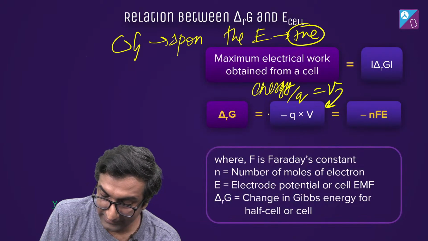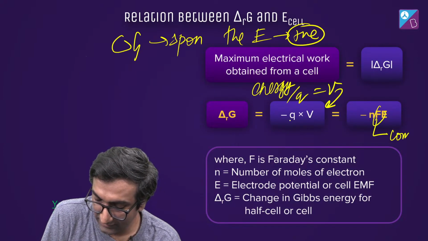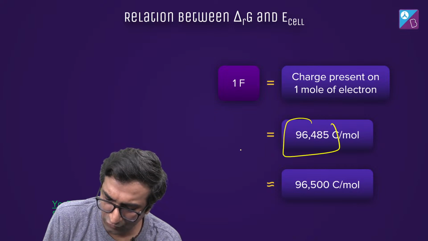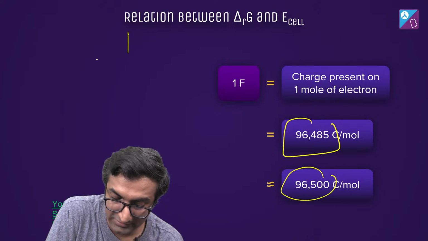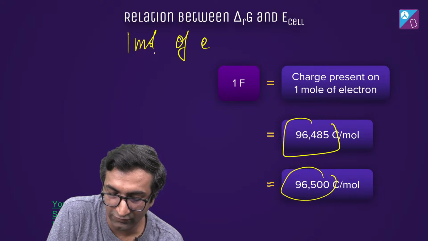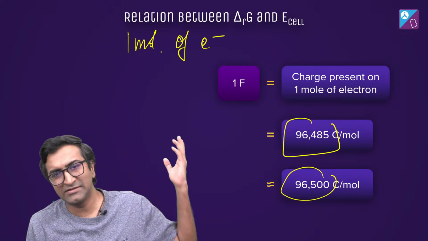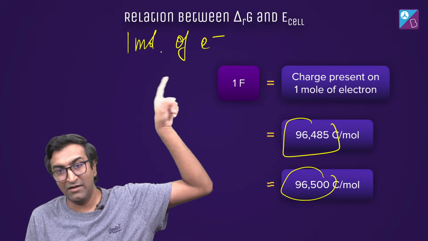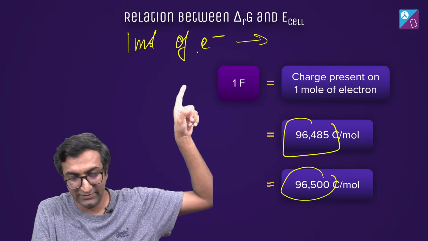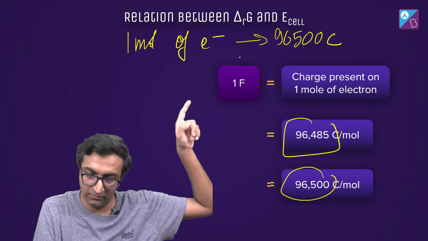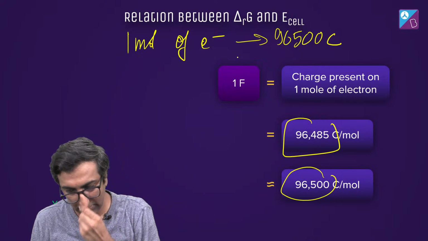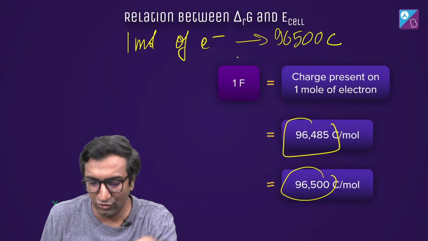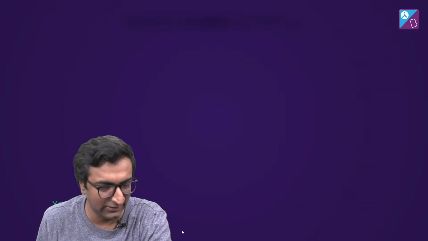Interestingly, this F जो constant है, what is this constant? This is called Faraday's constant. This is a very big number. This is 96,500 coulomb हम लोग normally लेते हैं. This is the charge of 1 mole of electrons. If you're wondering where the heck did that come from? Remember I started this session by saying कि electrons are involved. How are they involved? If I take 1 mole of electrons, that has a charge of 96,500 coulomb. ठीक है? Cool. I told you बहुत छोटा छोटा मास डिपॉजिट हो रहा था. That also has to do with this. When we learn Faraday's laws, we'll look at that in detail.